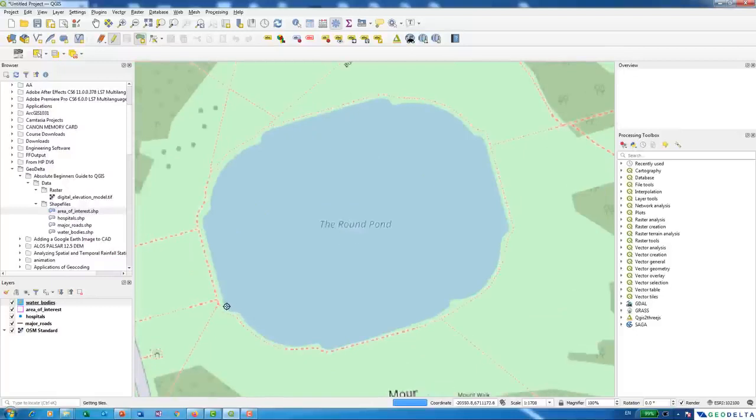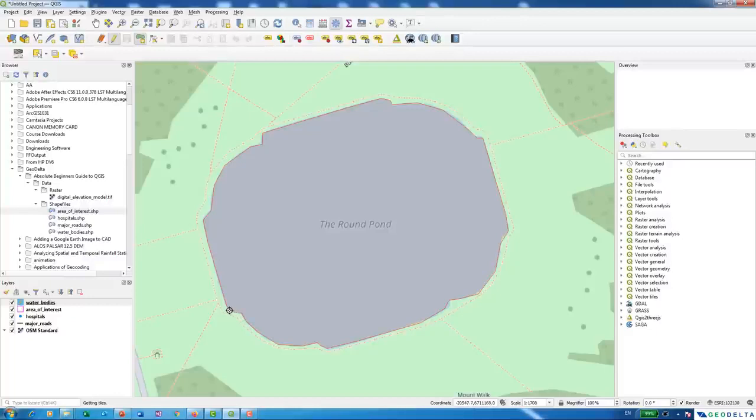And after that, what you can do is you can simply start drawing by first initiating your clicks by clicking on the left mouse button, and you can draw like this, covering your area of interest. So now what I'm doing is I'm just basically digitizing the round pond over here like this. Well, you can always zoom in and out and try to be more accurate with your digitizing work.